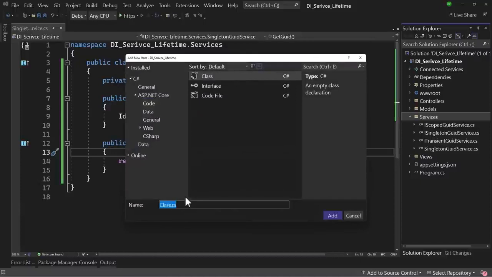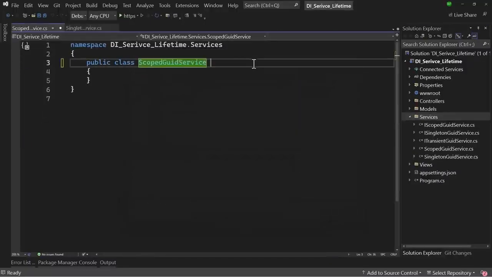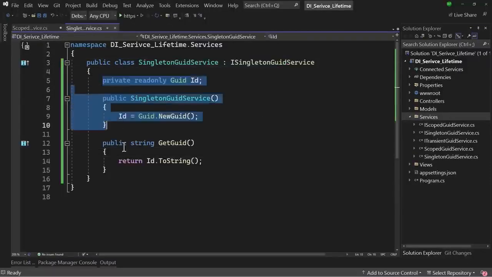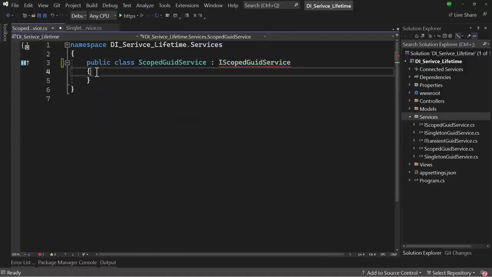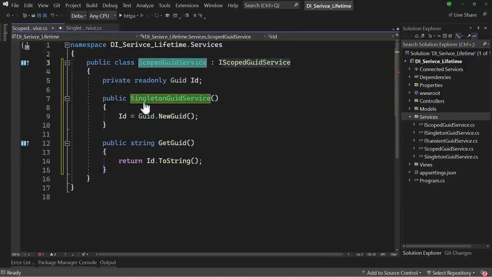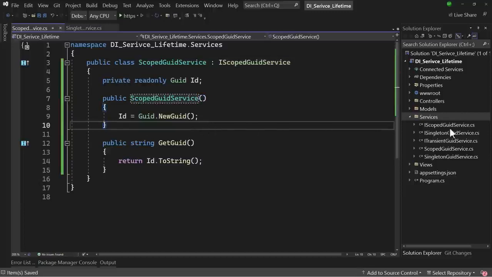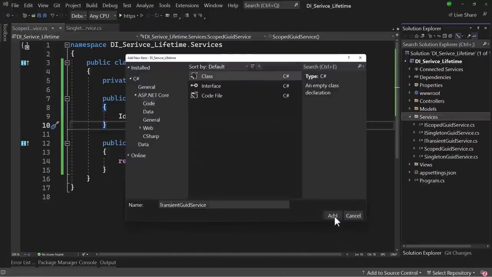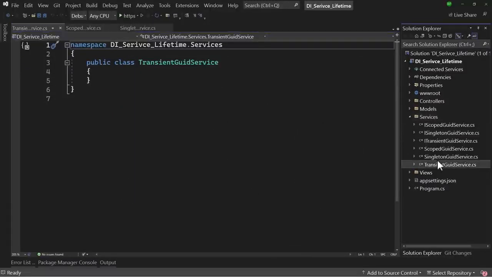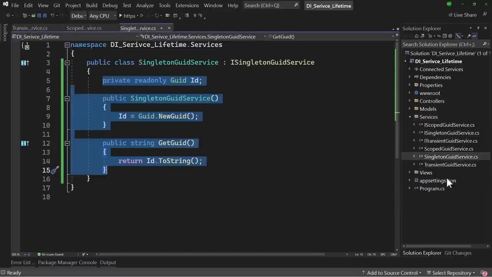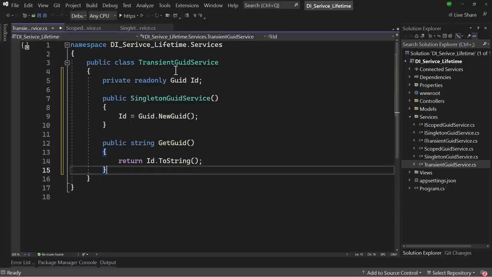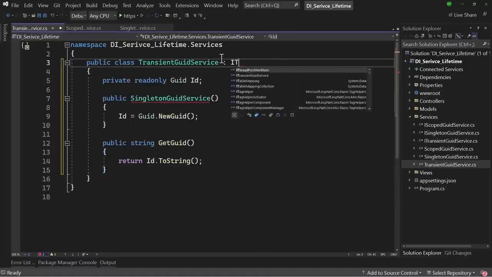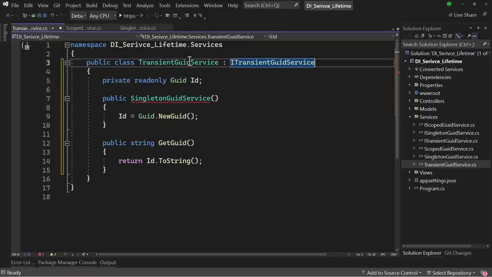Let me add a class which will be ScopedGuidService, and that will implement the IScopedGuidService. I can copy everything here, paste it, and we will change the constructor name. Looks good. Let me add the last one, which is TransientGuidService. Let me copy and paste it in here, and this will implement the ITransientGuidService.